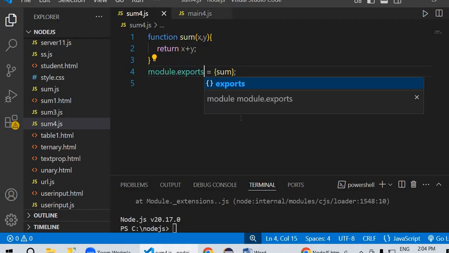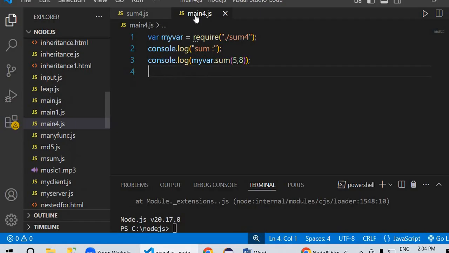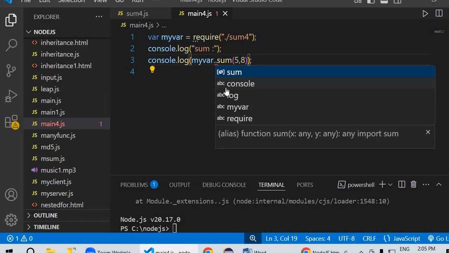I'll have to change it, exports. It is module.exports. Now it has been done, so save it, go to your main, and in the main it is now available there. If you check it out, see, this sum is available.